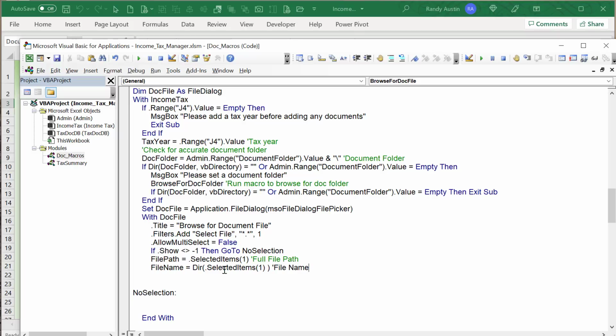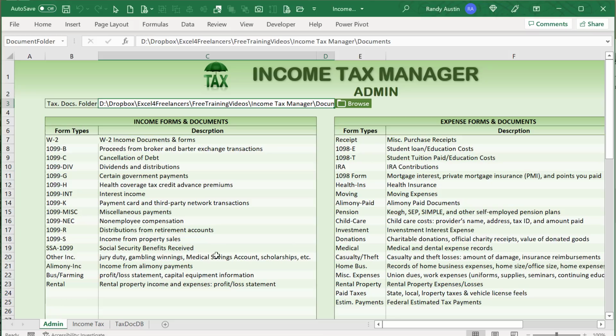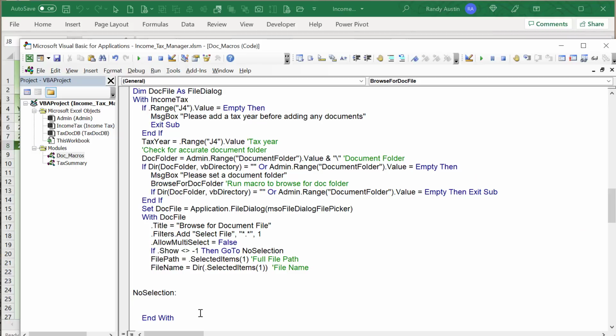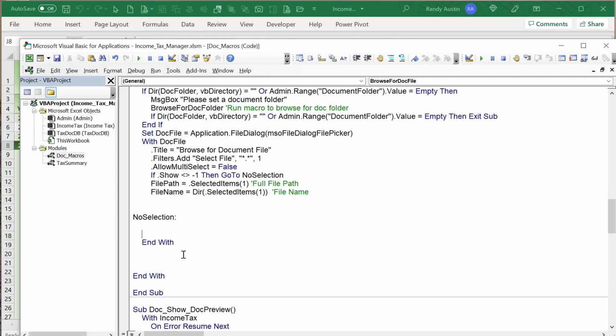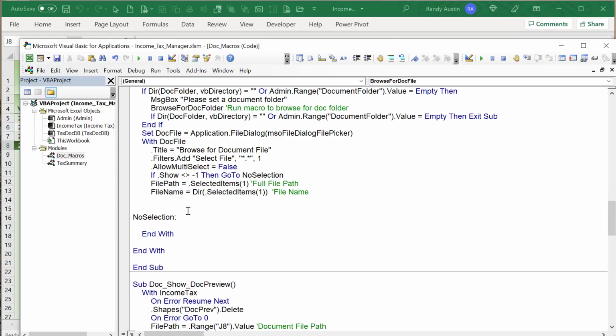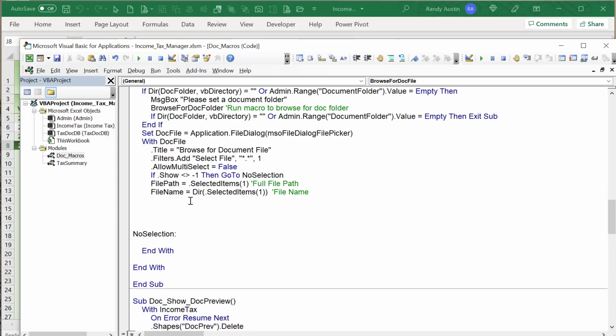So we've got both because, why is that important? Because I want to set the default file name. I want to place that directly in here, and then they can change it, and the full file path is going to go here. But what I want to do from wherever its current location is, I want to copy that into the proper folder, right? Now, no selection. If they haven't selected anything, we can't continue, so we can exit out of that. So everything's going to be written down in here. Okay, so the first thing what I want to do is, we've checked it. I want to make sure to check to see about that file path.